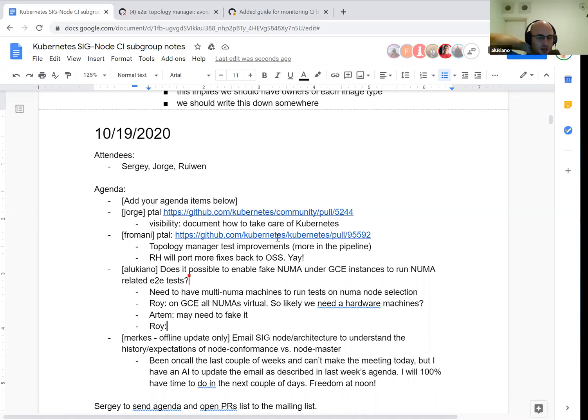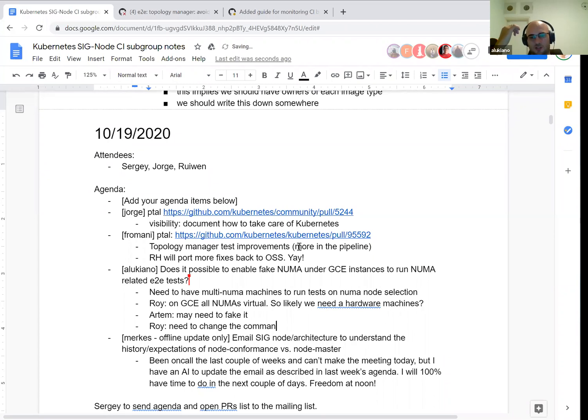Fake NUMA is at the kernel level. You have kernel arguments that tell the kernel you have two NUMA nodes or three NUMA nodes, and it divides the memory equally between all NUMA nodes. It's not really some YAML or thing like this. But if it's fake at the kernel level, that means you need to change the command line when you set up, then start the node. It behaves like a NUMA node. Then the topology manager or the NUMA combination logic will kick in, right? Yeah, exactly. You need to pass additional kernel arguments.